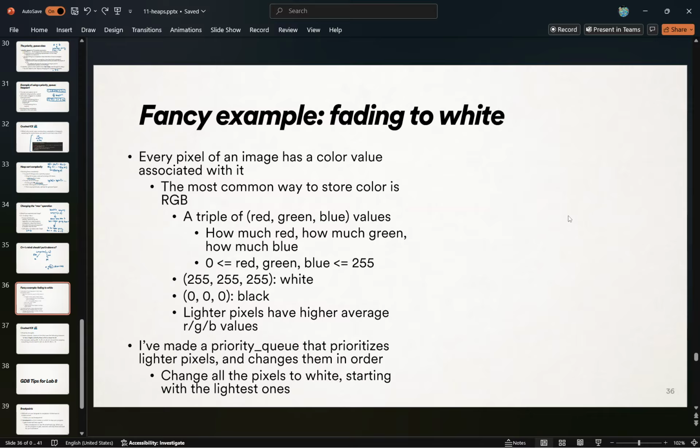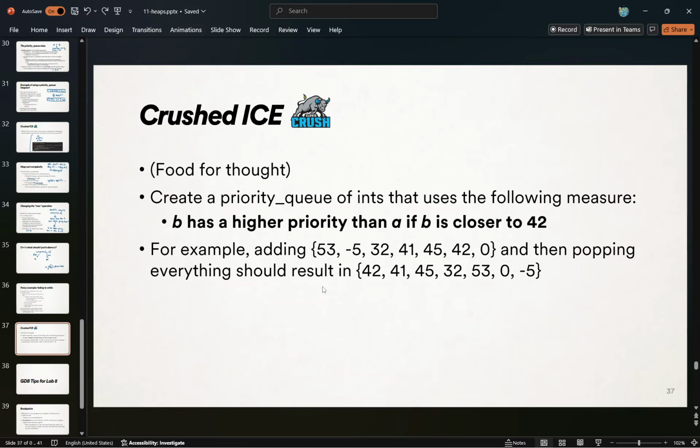That's what I was about to show you. What is an image but just a bunch of pixels, and the way that you store the colors of those things is different, and you can prioritize pixels by taking their RGB values and saying, all right, I want the ones that are darker, I want the ones that are lighter, for example. Maybe I'll show you that next time. I'll work on it myself, but if I can get it working while you're working on your lab, we'll see.